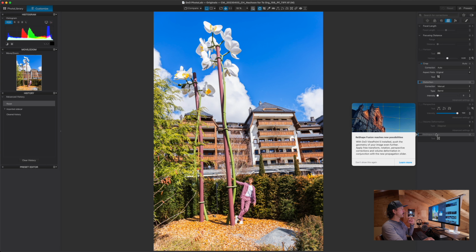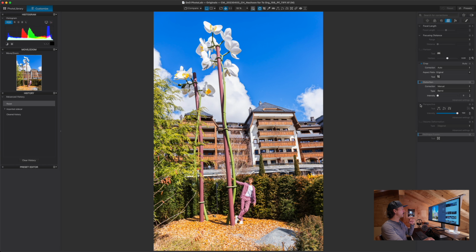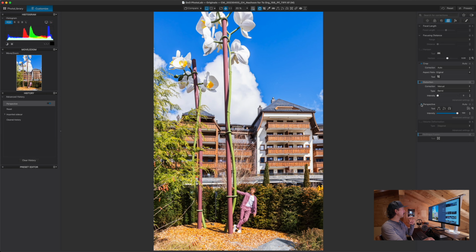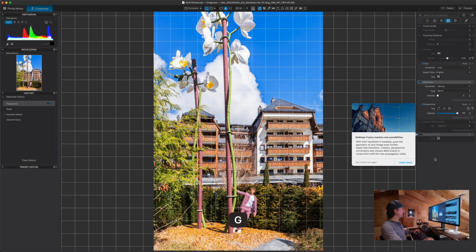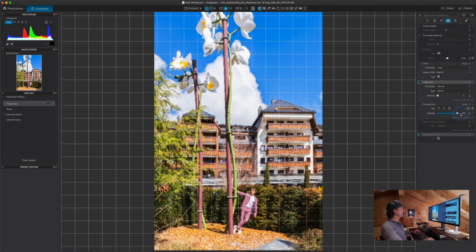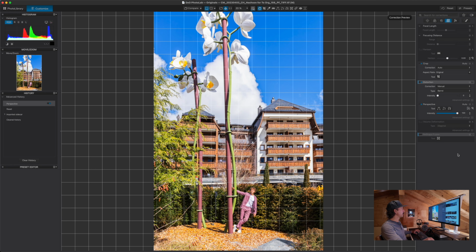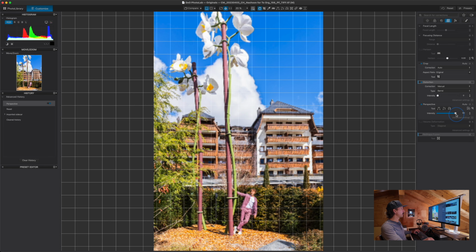Okay, so let's try normal perspective correction. Okay, that's quite strong. Let's enable the grid quickly. It's not too bad. It's a tad strong maybe, so we're just going to do it to about 90.